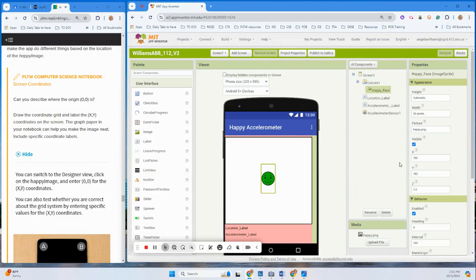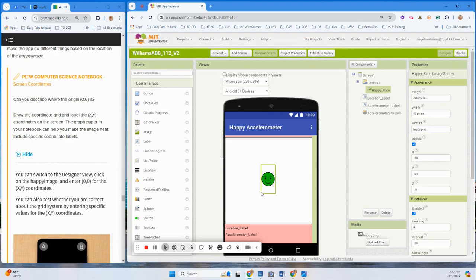Let's click our happy image. And if we click 0, what happened? He disappeared. Well, I don't know where he is. He's gone. So let me try this. Let me go back to 198. Let's do 189. There he is. He's back in the middle again. So he just totally went off the board when I did 00.